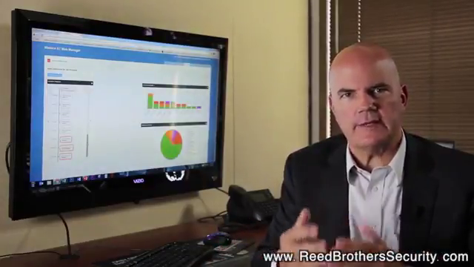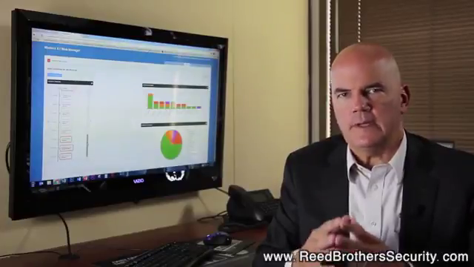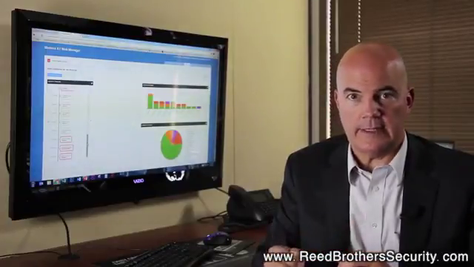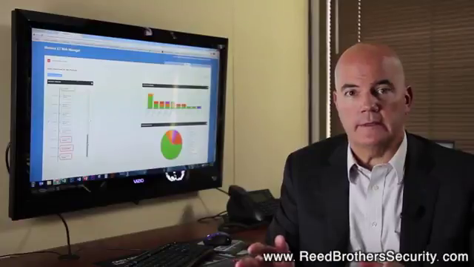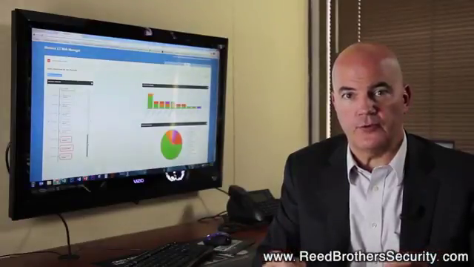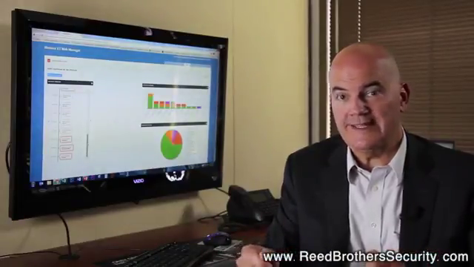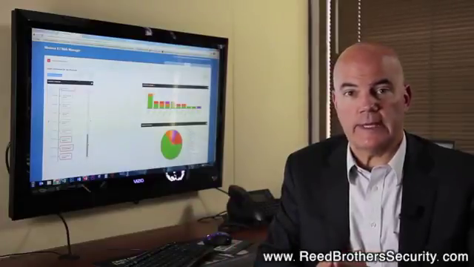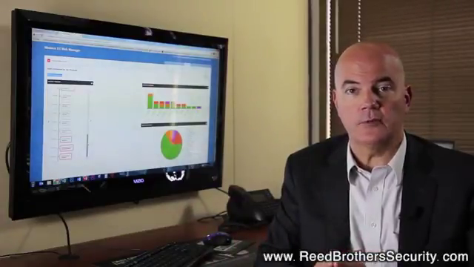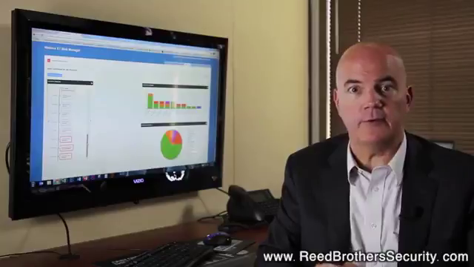So contrast that to your business today. If you're still using mechanical keys, you have no idea when people are trying to come into your business, when they're trying doors that they shouldn't. If Joe had done this with a mechanical key, he would have come into the building, done what he set out to do, and left, and you'd have no idea.